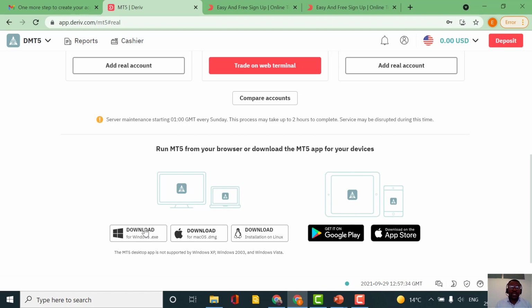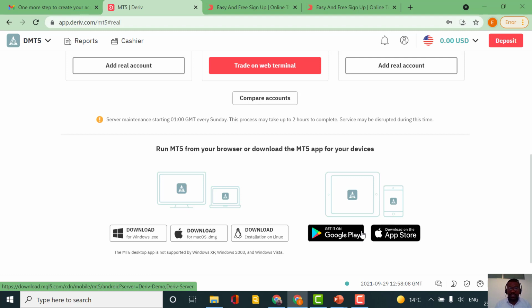If you want to trade from your computer, you're going to just click download, and then this allows you, if you've got a Windows, if you've got a MacBook, you're going to click here. If you've got Linux, you're just going to click here. Now, if you want to download the app, let's say you're doing this process from your phone, just say get it on Google Play or get it from the App Store. So this allows you to have the trading application, which is an MT5 trading application. So all your trading, you'll see that it will happen on the application that you choose to download.